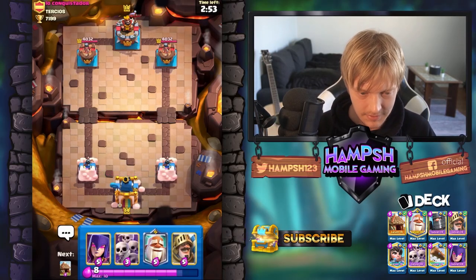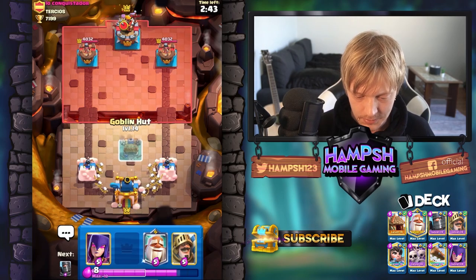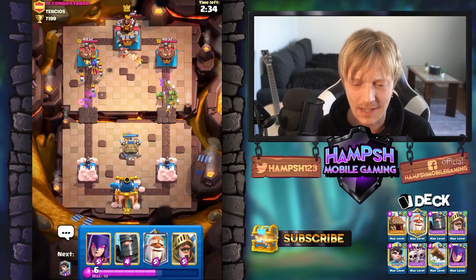Back on our main account today, guys, and boy, do I have a deck for you. This is gonna be a crazy one. We don't have a win condition, so we're just gonna use a combination of toxic cards and just counter push with this. So he's gonna go ahead and use the witch. I'm gonna go with my goblin hut, which is probably already nerfed at the time you see it, because goblin hut is just such a good card, guys.